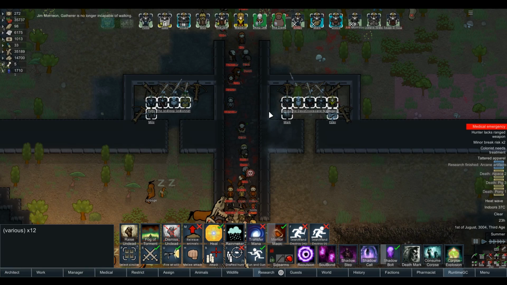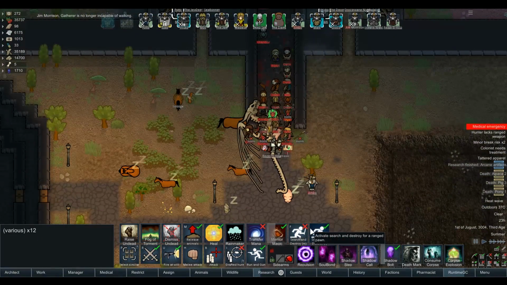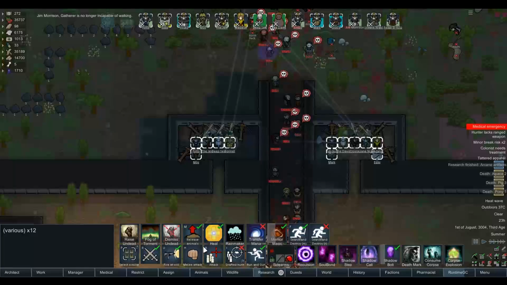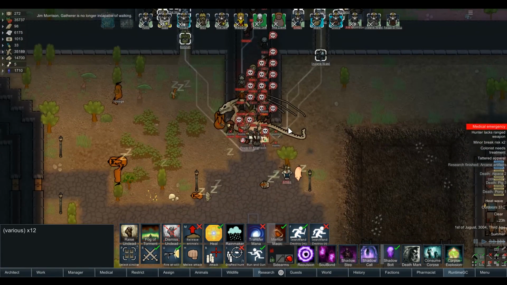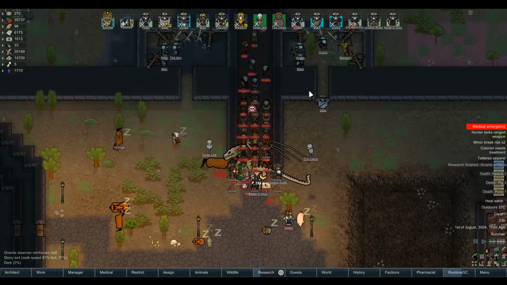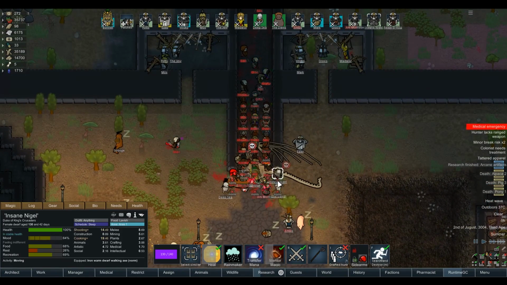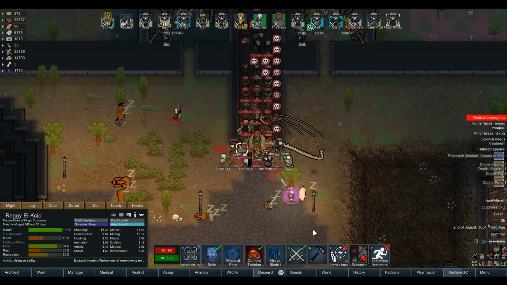Okay, they are definitely mounting up a little bit. This is where I think we want to release animals, search and destroy melee instead. So let's draft them, undraft them, search and destroy melee. And they should head straight to the front gate to help out with the fight. This is ridiculous. What is happening there? Insane Nigel is in the vanguard, though, and he's... Oh, no, wait. It's Reginald L. Kipper's in the vanguard, and he's still doing fine.